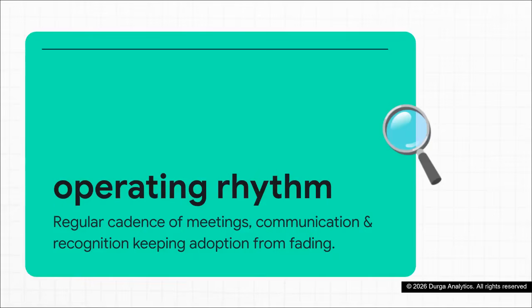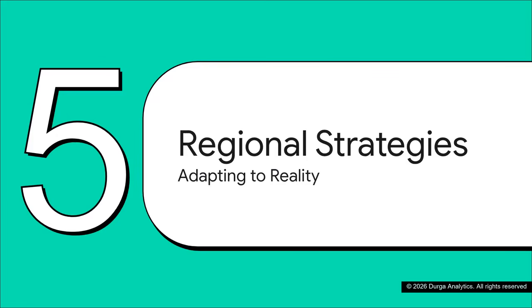And to keep those metrics healthy, you absolutely need organizational machinery. In the biz, we call this an operating rhythm. It's the regular, predictable cadence of meetings, communication, and recognition that keeps your governance program alive and kicking. Usually this takes the form of a standing data council. I'll tell you right now, governance that is just launched and then left alone will rapidly drift right back to the old, messy ways of doing things. You need recurring enablement and public recognition of good stewardship to keep this engine running. Section 5. Regional change strategies.